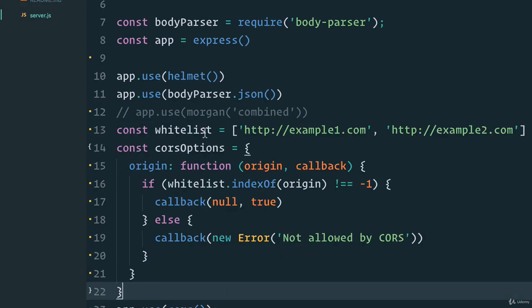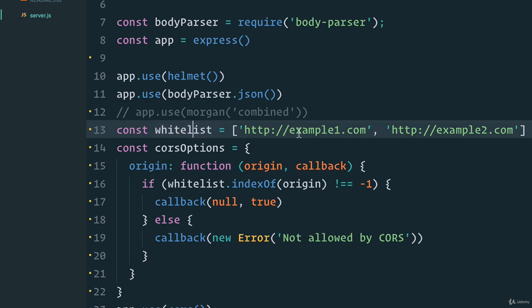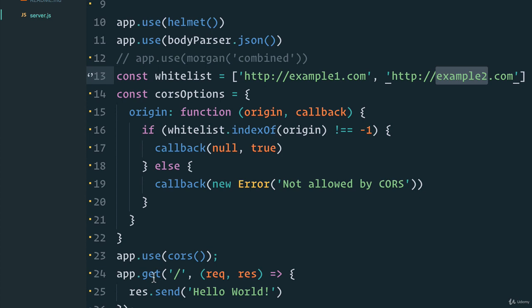If I copy and paste this from their documentation, they essentially have something called CORS options. And these are just options that we give that check this whitelist. That is the good list of domains that we're giving access to hit our endpoints in our server. And CORS options just has an origin function that checks this whitelist.